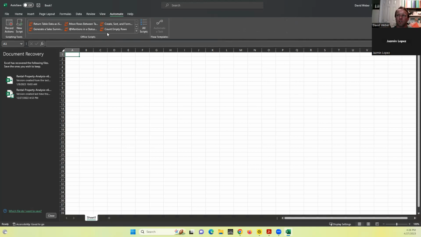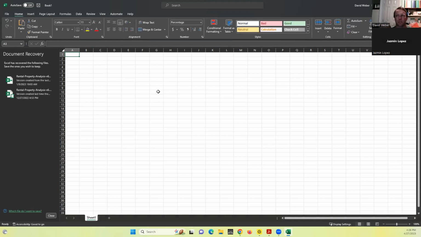Once you have that flow template done, it will automatically do that flow for you once you engage the macro. It is amazing, especially if you have thousands of data points to get through in a matter of hours. This will do it all for you in seconds. But that's not going to be for a while. Let's just get comfortable with doing basic stuff.